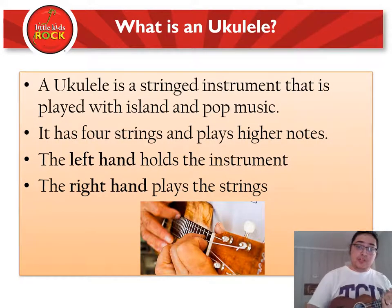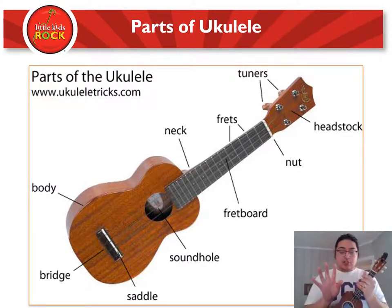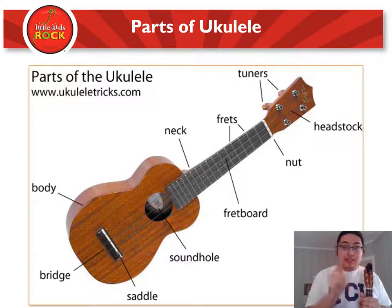Moving on, we have our ukulele information. Left hand holds ukulele, right hand plays it. That's easy. Parts of the ukulele. Do not teach your children how to tune. I'm gonna tell you again. Do not teach elementary students how to tune an instrument, ever. Doesn't matter if it's ukulele or guitar.